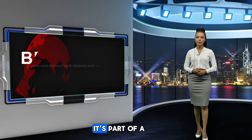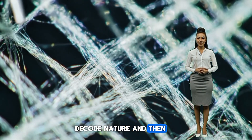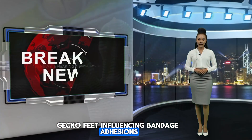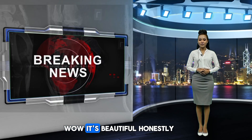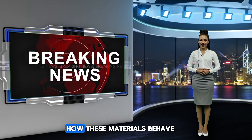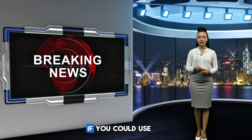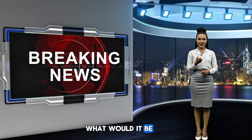This isn't just about bones — it's part of a bigger trend: scientists using AI to decode nature and then mimic it. We're seeing spider silk inspire skin grafts, gecko feet influencing bandage adhesion, and now oysters guiding bone repair. With AI models getting better at predicting how these materials behave in the body, we're entering a new era. Which makes me wonder — if you could use bio-inspired tech to solve any health problem, what would it be? Let me know below.